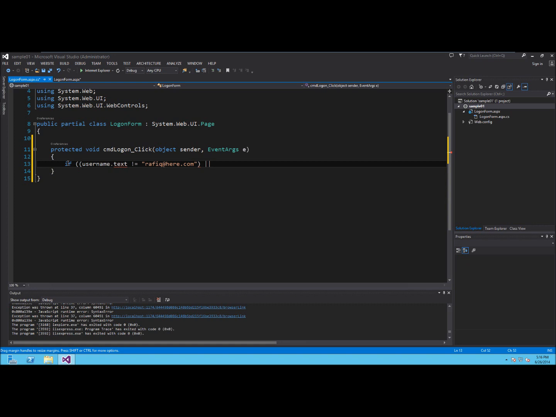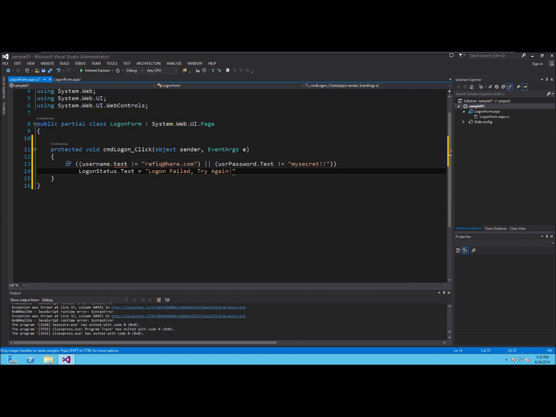Or the user password.text is not equal to my secret. Okay, so if these aren't true, then I'm going to say logon status.text equals logon failed.